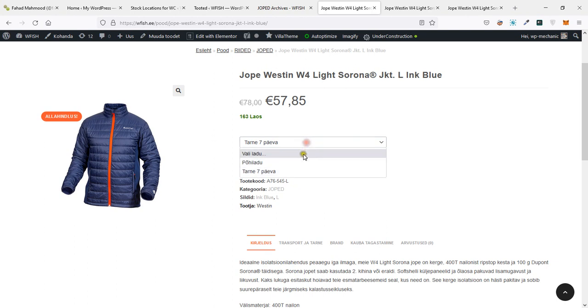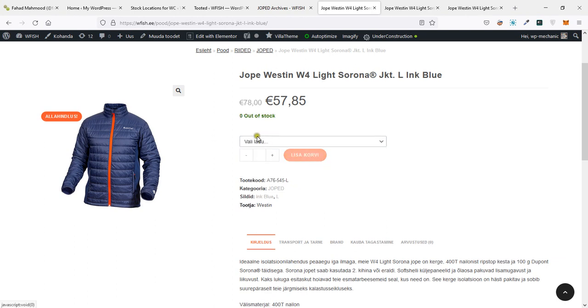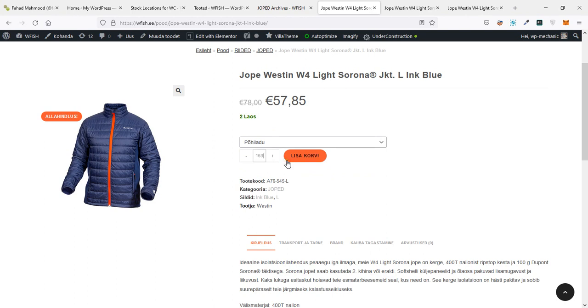Okay, one more thing is important. For example, you were here, you change it here, you make it 163, it will not let you do that. That's fine. If you change it to here, you will use the maximum. If you change the stock location now, it will take you to the maximum of this one. It will reduce it towards that.